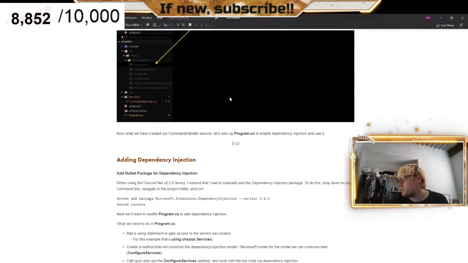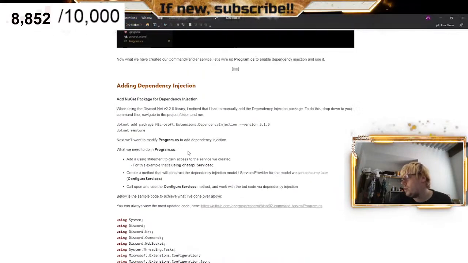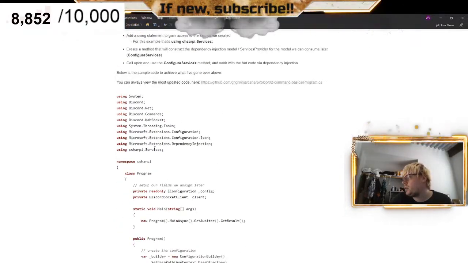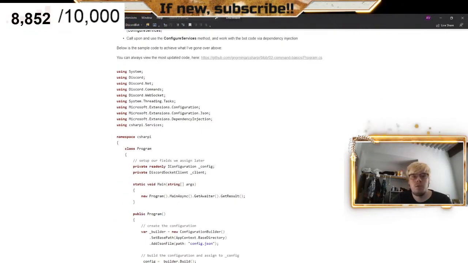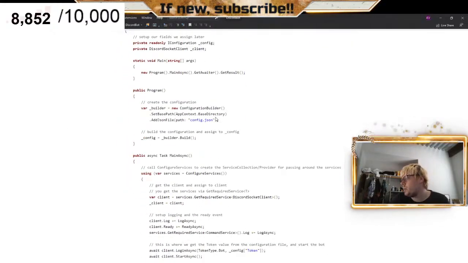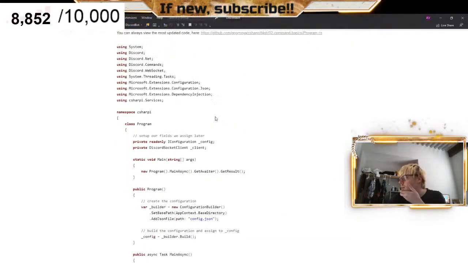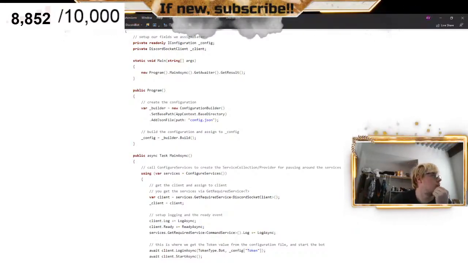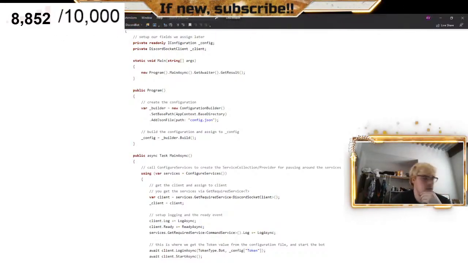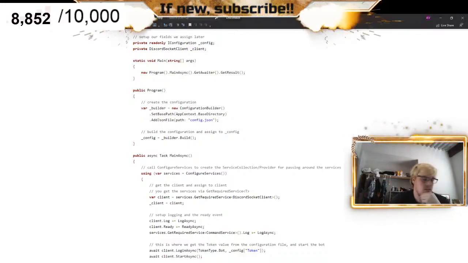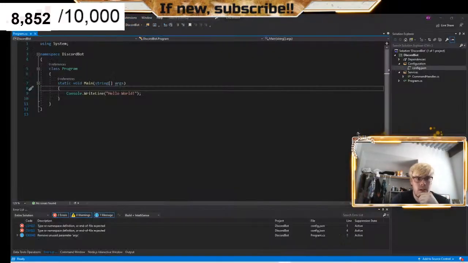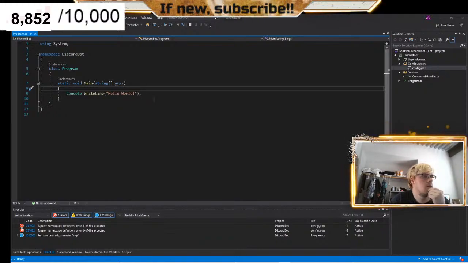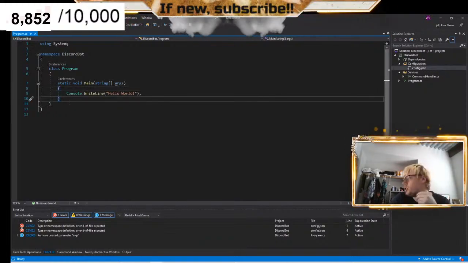So let's wire up program.cs to enable dependency injection and use it. So we have done this. This is going to be our program.cs, our main page. Let me close this, and then we can go back to the code here. We're going to change this.